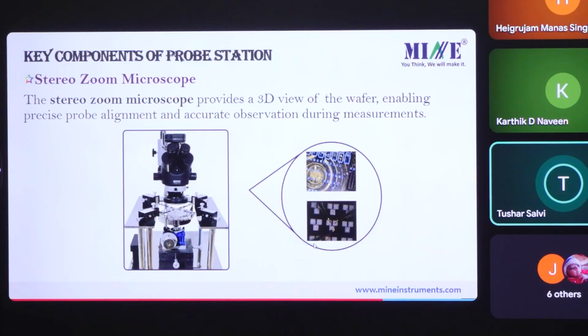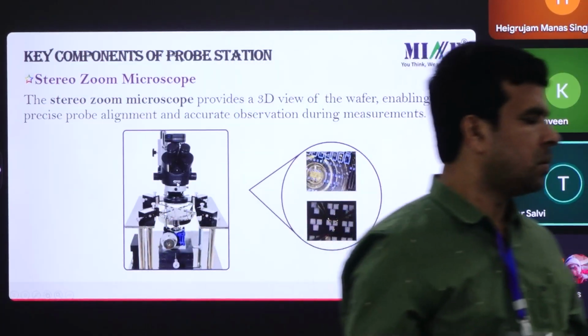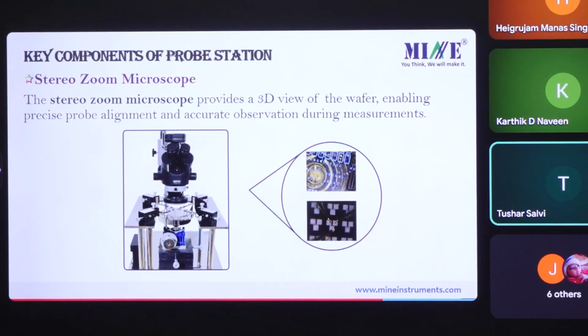Apart from this, we have provided two types of probe stations. Here you will see a studio zoom camera, which is a highly advanced system used to analyze the data for visualization purposes. But if you have a low budget, we can change it to a normal USB camera, and you can do the same work with that.